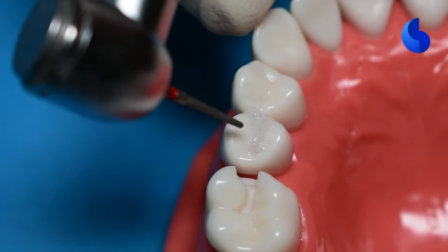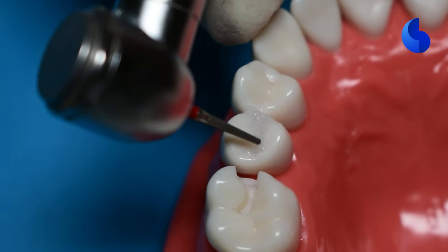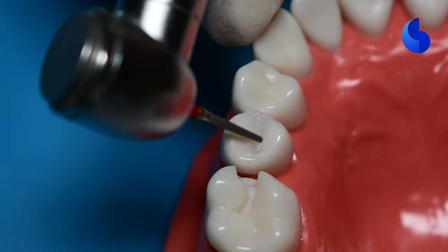Once you've completely cured this restoration, now you're ready to finish this. So you can use any tapered fissured burr, but a red striped one, in a slow speed. And start by refining your restoration by running it across your lingual incline of your facial cusp and then the buccal incline of your lingual cusp and defining your central groove.